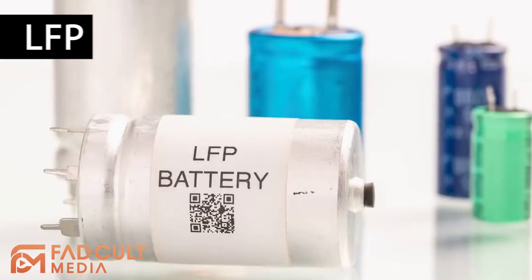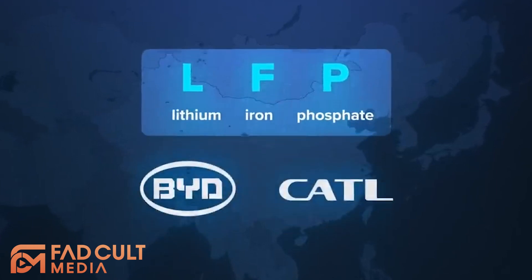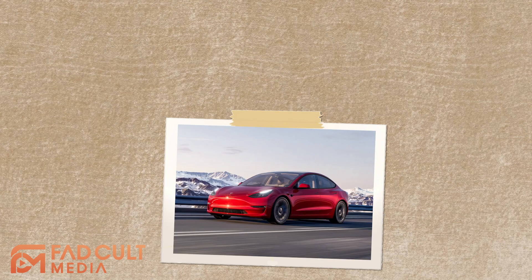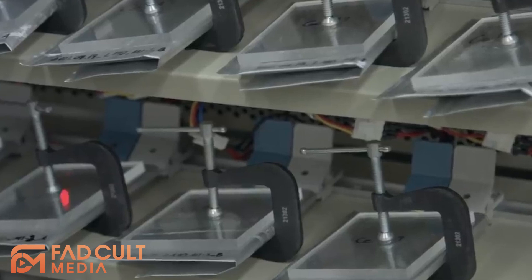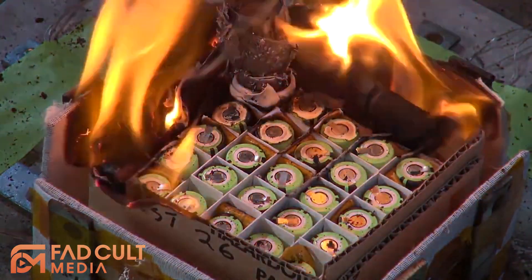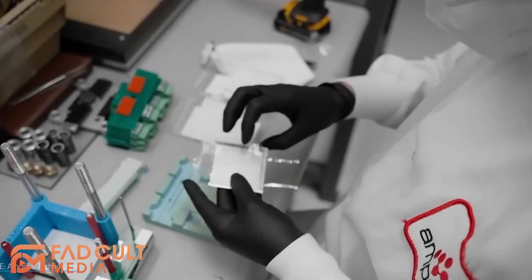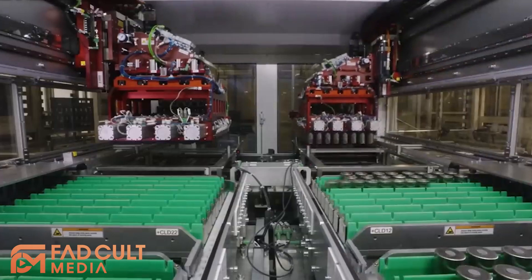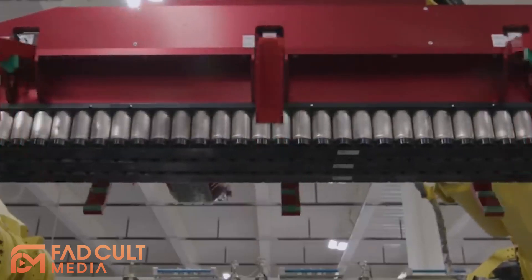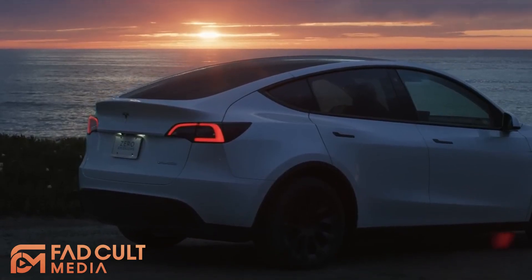Next we have LFP batteries. This type of chemistry is emerging as a more low-cost, sustainable battery type. It's already very common in China and starting to make inroads in North America. You can find it in the base level Model 3, Model Y, and Ford Mustang Mach-E. Compared to NCA and NCM batteries, LFP is less susceptible to thermal runaway — in other words, less likely to degrade in the presence of heat. The biggest advantage is that it's a much more stable chemistry than nickel-based batteries, so it typically has a life cycle 2 to 4 times longer. This means you can charge it to 100% without worrying about degradation. It's also much lower cost. The catch is that it charges slower in the cold because it's not as power dense as nickel, and has less range for the same battery size — that's why you'll only find it in the short-range versions of Model 3 and Model Y.